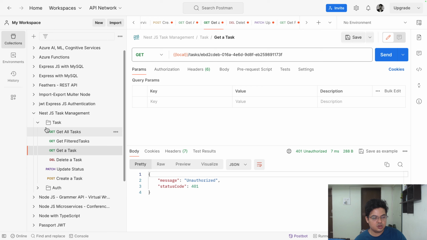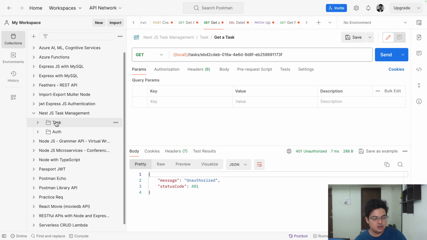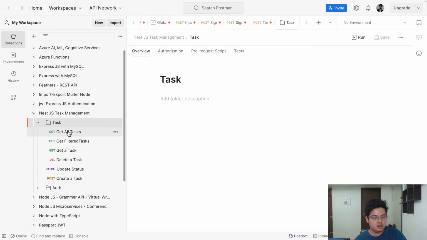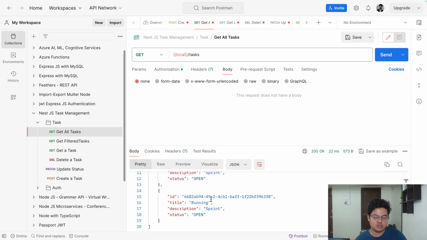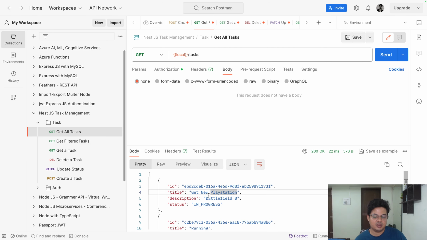Now what we are trying to do is generate a token. Currently, all your tasks before guarding look like this. You hit the request and you get the response if everything is in place.